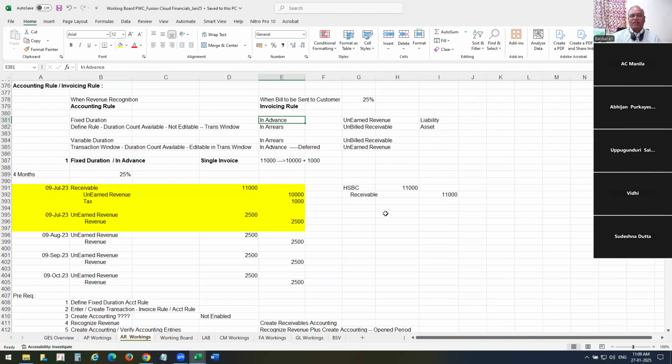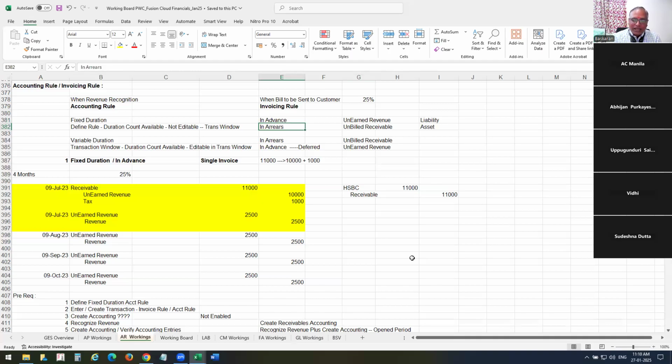So the first one, in advance. Today, on the 20th, Bhaskaran is starting the class for PwC. That day itself I raised the invoice to my vendor, so he paid the money. Bhaskaran has not started any project. Then it is called unearned revenue. It's a liability account. PwC says, Bhaskaranji, at the end of the project you raise the bill, then only we will pay. If it is 3 months or 4 months, no worries. That is called in arrear.